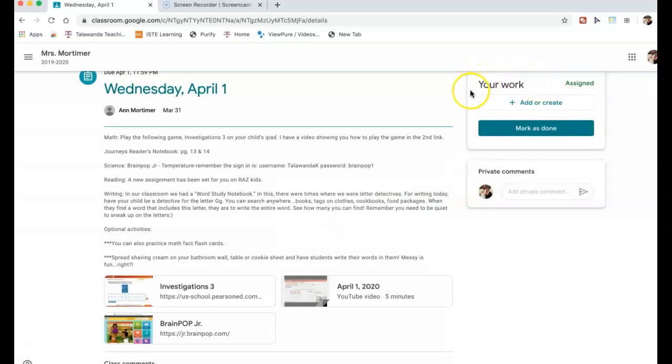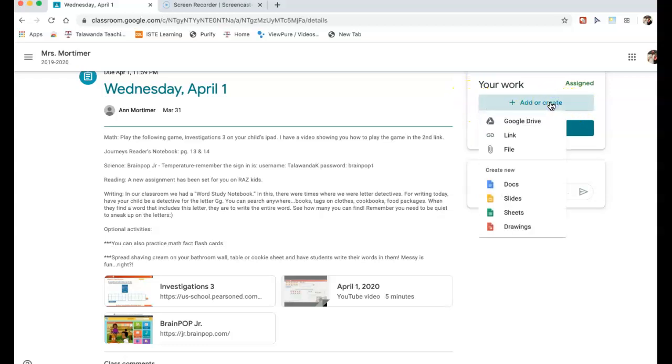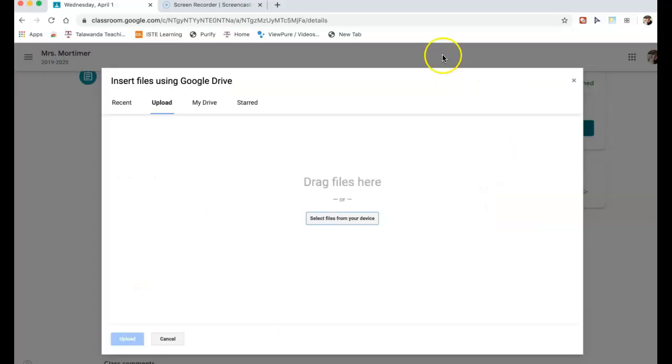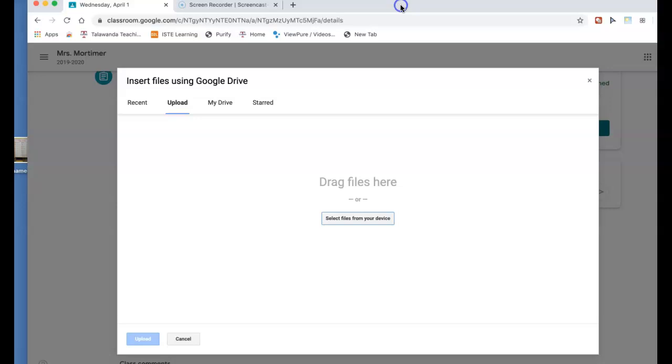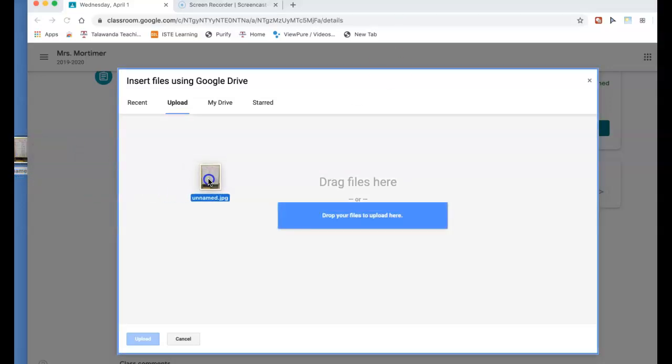So watch what I'm going to do. Up here where it says your work, I'm going to click add or create. When I do that, it brings up a whole list of things that I can add and give to Mrs. Mortimer. I took a picture, so I'm going to upload a file for Mrs. Mortimer. When I click on file, now it wants me to show where my file is. So I took this picture and I'm just going to drag it here.